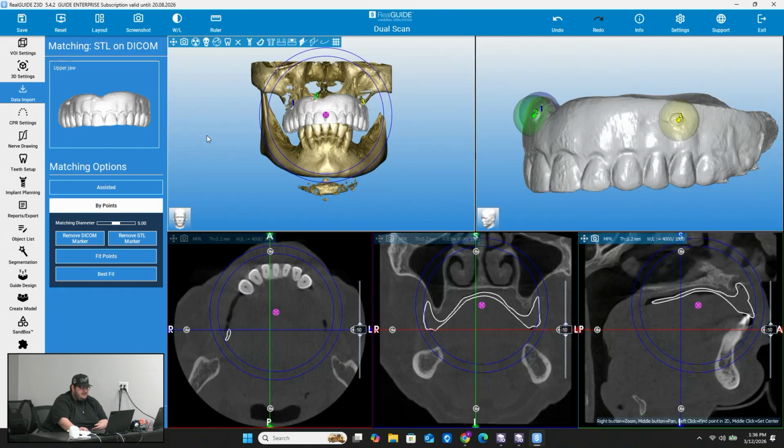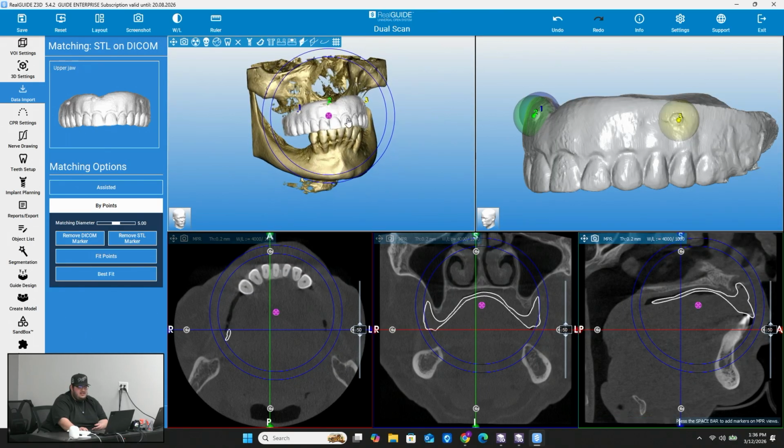The only thing is, if you can tell on this CT scan, it was taken with a closed bite. Don't do that. Take it with an open bite, at least if you have to put a leaf gauge or anything like that. Anywhere from 1 millimeter to 2 millimeters of an open bite is going to assist us in aligning these and making sure that the alignment is proper. But looking at this, it is a very good alignment.